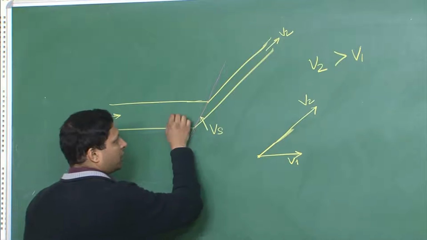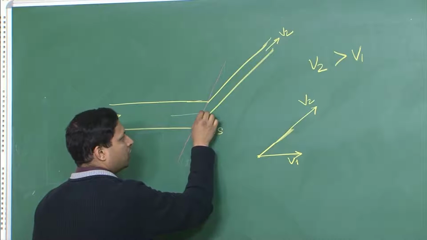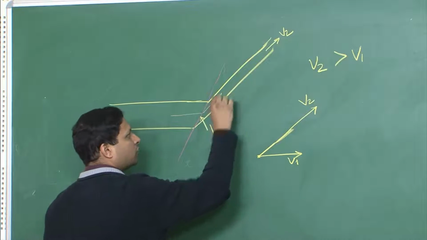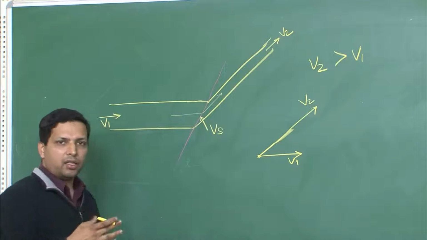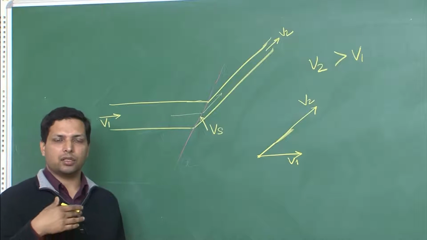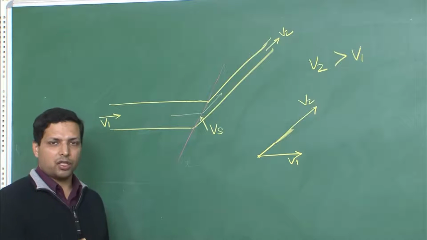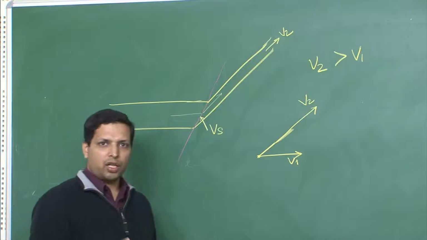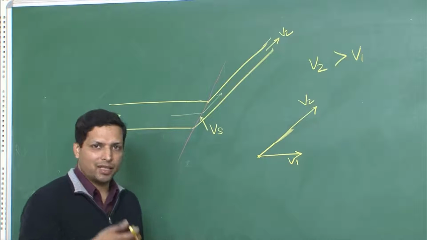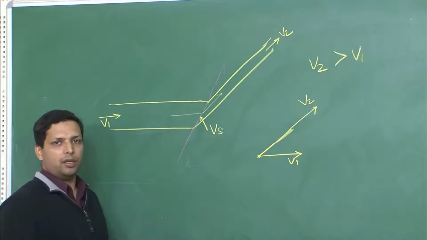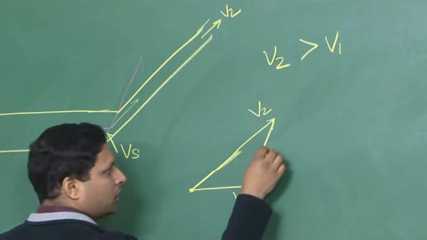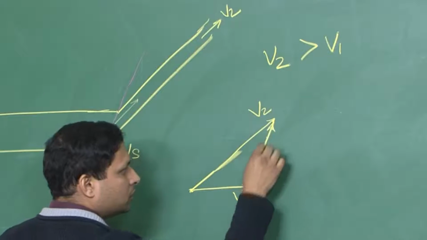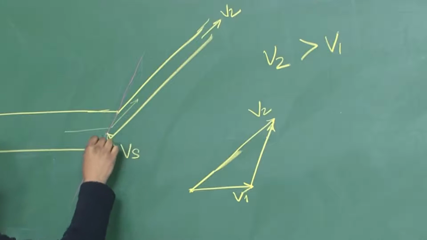So, let us say this material was moving here and suddenly when it crosses this line, it starts to move in this direction. So, this particular plane is giving it some additional velocity, or it is changing the velocity. There must be a vectorial velocity that is getting added to this initial velocity, which is represented by this. Now what will be the orientation of this vector? This will be parallel to this line.